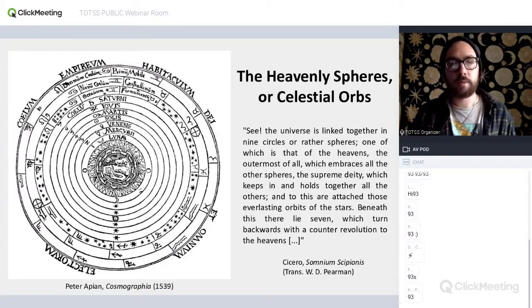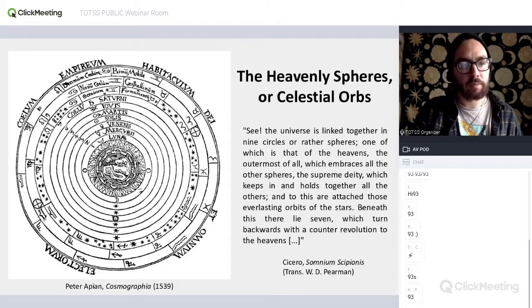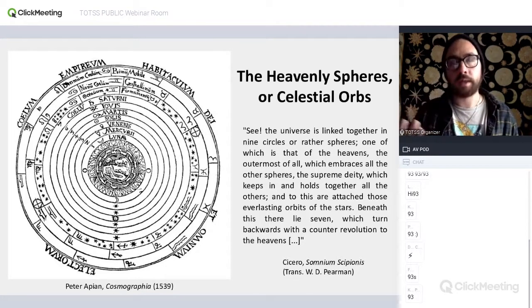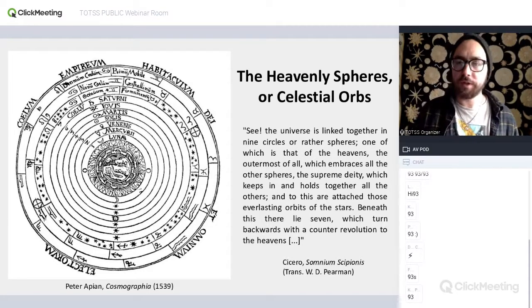All right, so now some of you, I'm sure, have heard me talk about this before, about the traditional geocentric view of the world, and you've seen this diagram before. So again, this is the older geocentric cosmology, which of course we know isn't the best way to actually model the solar system. The heliocentric model works much better and is consistent with our understanding of physics and all that.